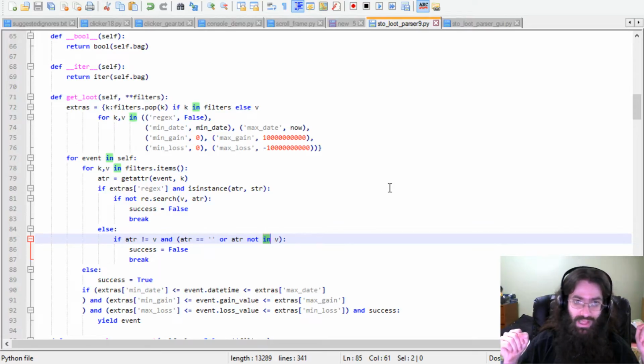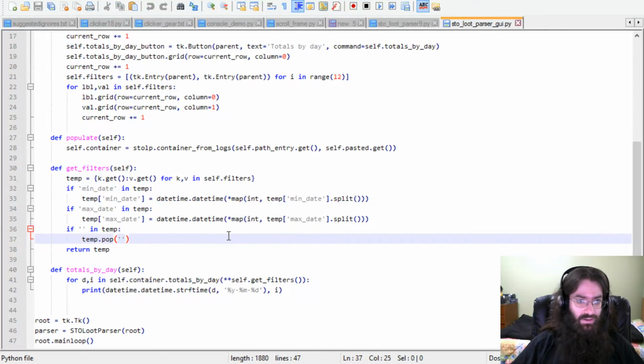So we have to process that. And I think the way we will do that, I've been thinking about it, is we'll say if the field has the pipe character and regular expressions are not turned on, then that will basically split it into a set of those items.